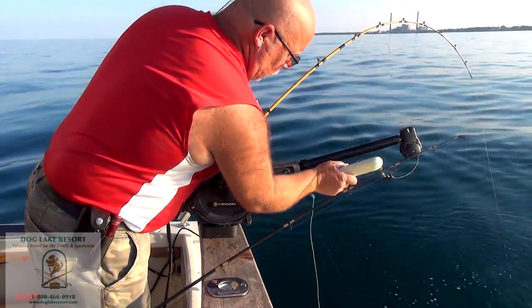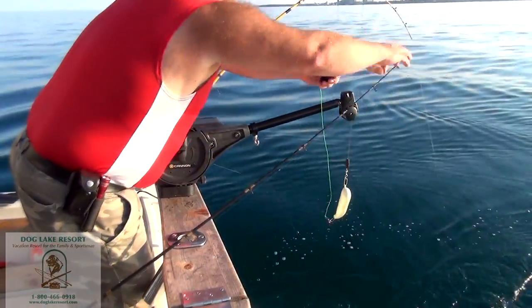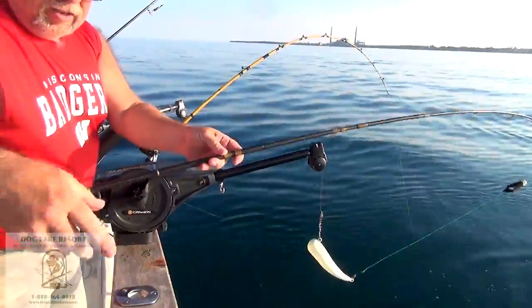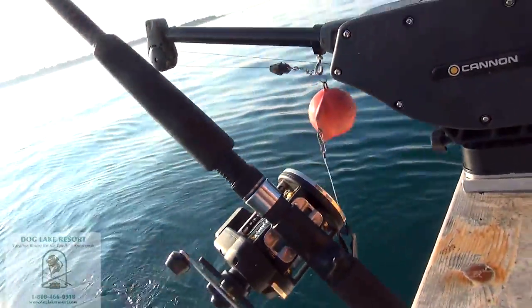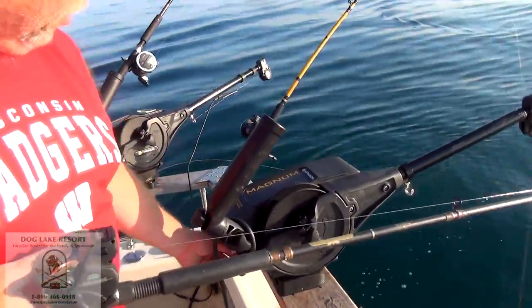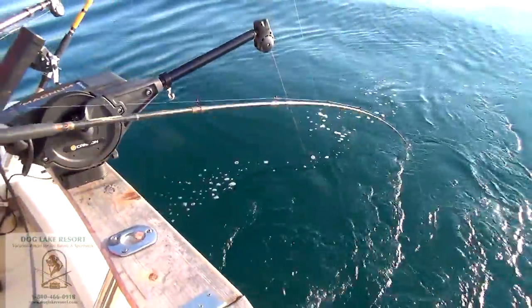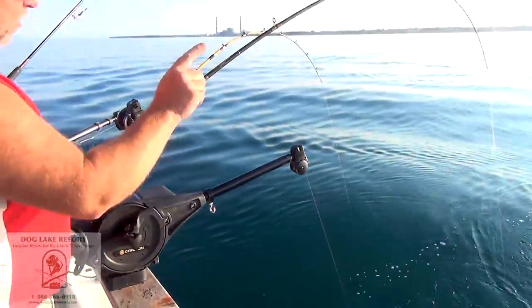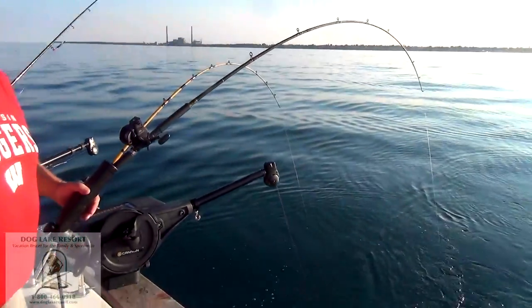Downriggers, of course, this is your weight. There's all kinds of different models and shapes and sizes. You can see this one looks like a banana. Some people think you gotta have pancakes, others think you gotta have the round ball like you see there next to you. But as long as it gets the line down. What we're doing here is we're in 40 feet of water. We got pretty cold water in, so I'm gonna go down this time about 20 feet, 21 actually, on this one. And we're gonna set the rod, flicker on it, get a good bend on it. That way when the fish hits, you'll actually see the rod tip do this before he takes it, hopefully. And if not, you'll just hear the drag.